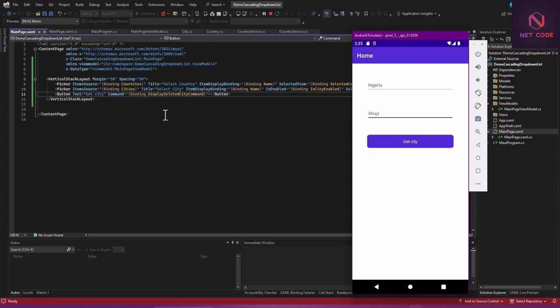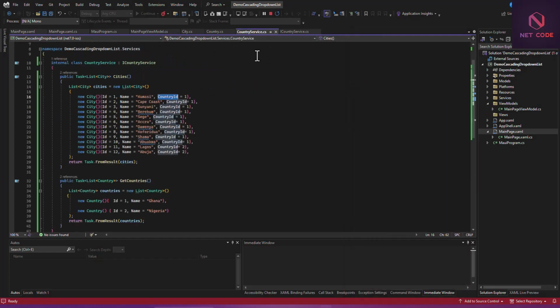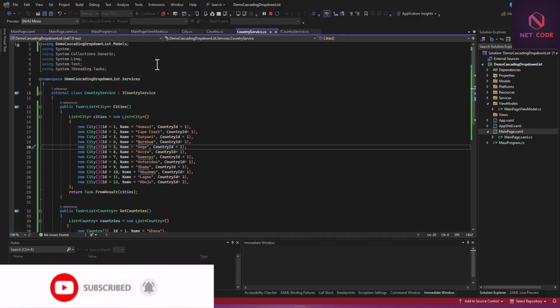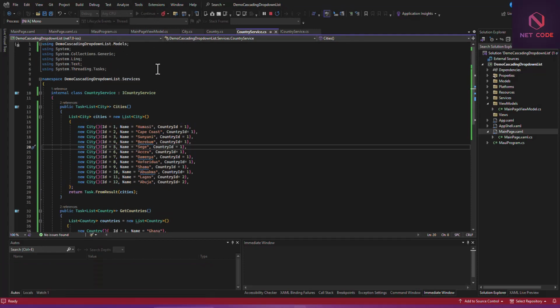Now when you have an API or you want to just grab the data from the API, it's quite simple. You just have to go to the service, country service here. So instead of having this list here, you can just grab the API, very simple way. Okay, so that is it. Now, if you want to get data from the API, I have a video down there, and I'll show you how to get data from the API. So I will leave it in the description. You can check it out there, and you're going to see how to get data from the API from your service specified here. I will also put this link on GitHub, so you can just go in there and grab the code. So check the description and you're going to see a link over there. So click on it and you can have the source code.